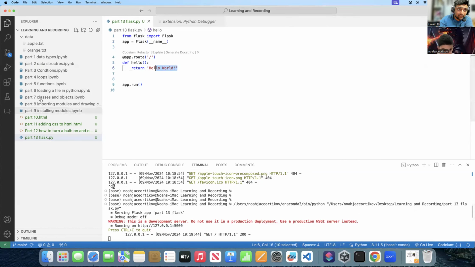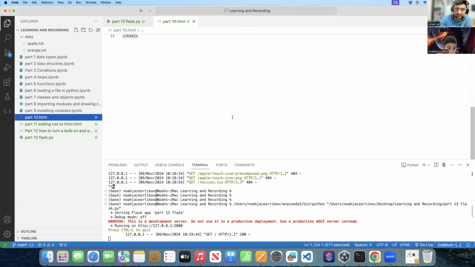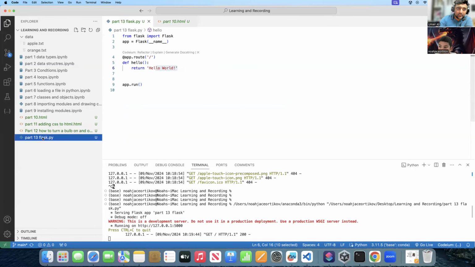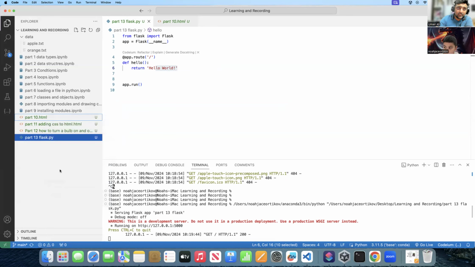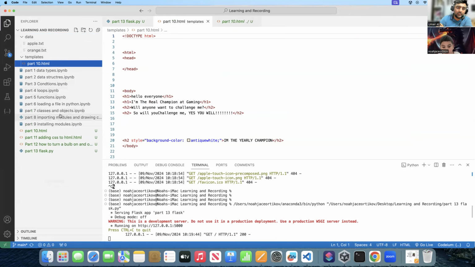Now we already have a very good file called part 10 HTML and part 11 CSS. Let's say part 10 HTML is showing us this. So to make it work, I make a copy of this and create a new folder. Inside it I write templates, and in my templates I can paste that code, like part 10 HTML.